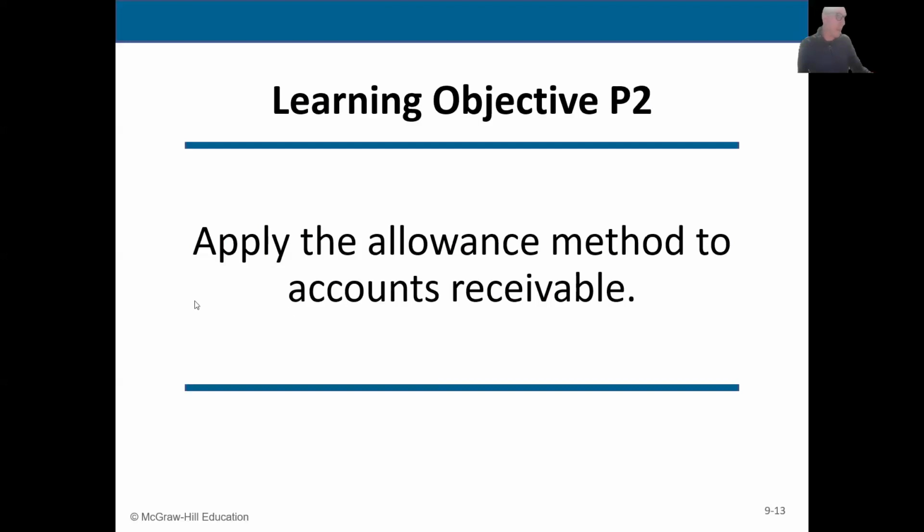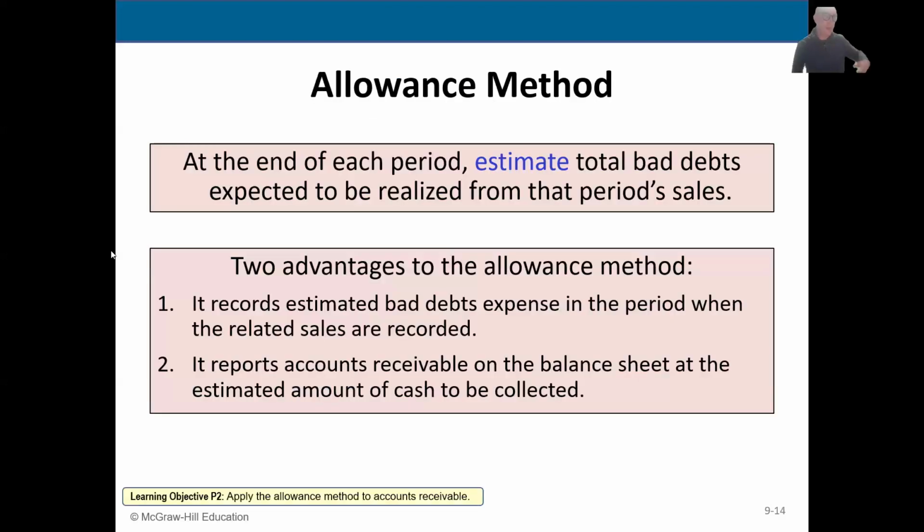So the allowance method, as I had mentioned, it is an estimate. We are allowing for bad debt expense to happen. Okay, we're saying, hey, you know what? There's a certain percentage of all of my credit sales, my accounts receivable, that I'm not going to be able to collect. Right? It's just part of business. I fully expect that 3% of all of my credit sales, meaning accounts receivable, I'm not going to be able to collect them for whatever reason. Okay. So I estimate for it.